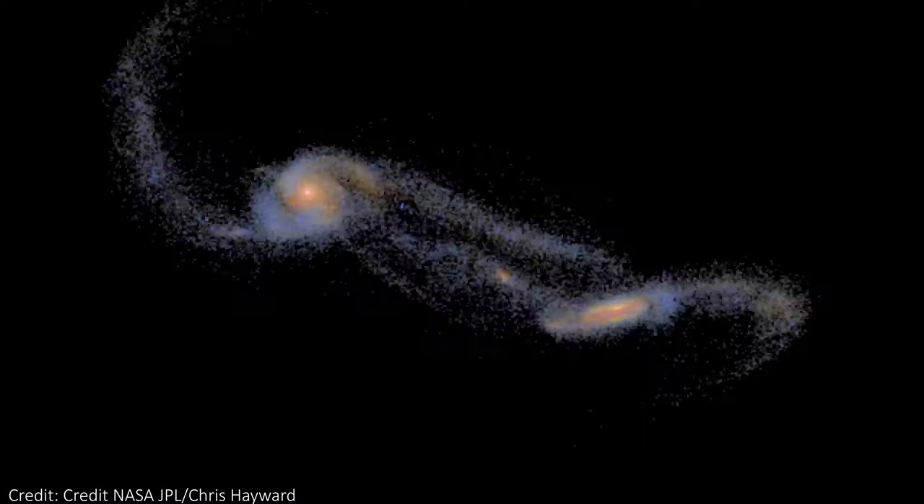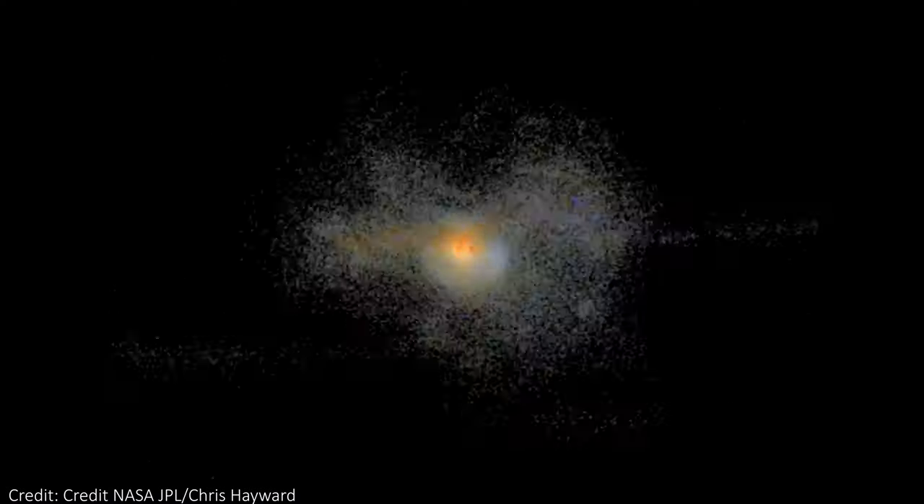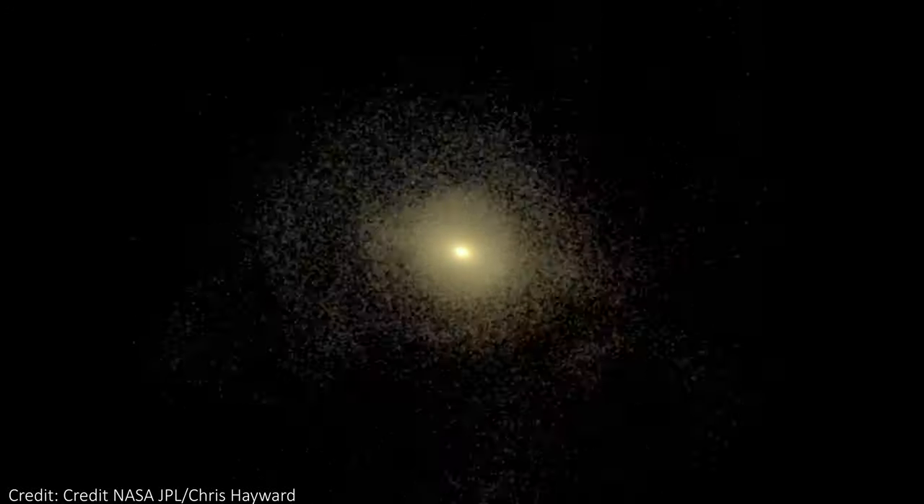We might get a better idea of exactly what might happen when the supermassive black hole at the centre of the Andromeda galaxy finally merges with the one at the centre of our own galaxy in a few billion years or so. And it will allow us to see if general relativity continues to be the best theory for explaining all things gravity — perhaps GR won't be able to predict the exact signal we see, or perhaps it will. Let's wait and see on that one.